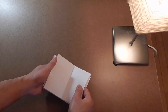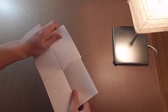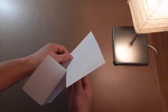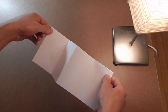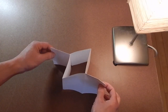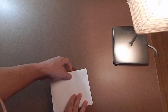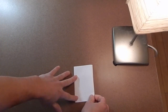Let me open it back up and show you that fold. Again, we had it like this. We cut into the folded part, not the open part. Opened it up, folded it down, hot dog fold, long ways. Now we've got these parts that are probably going out like that. Those are going to come together. Feel free to rewatch this.